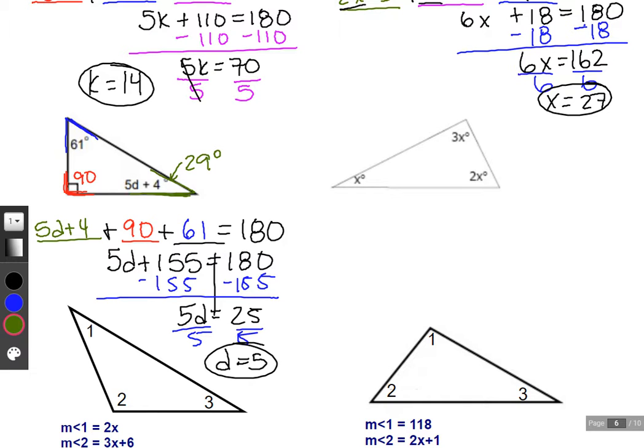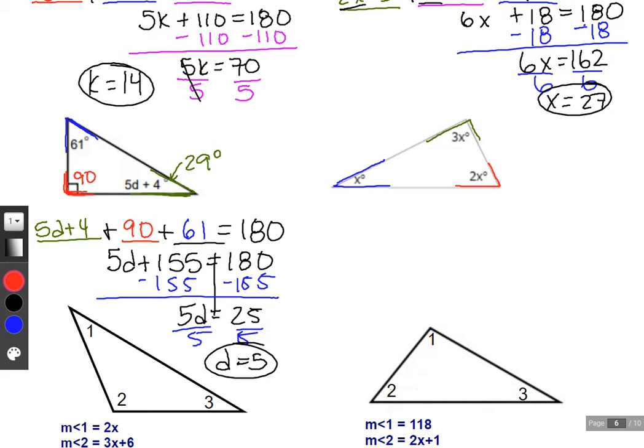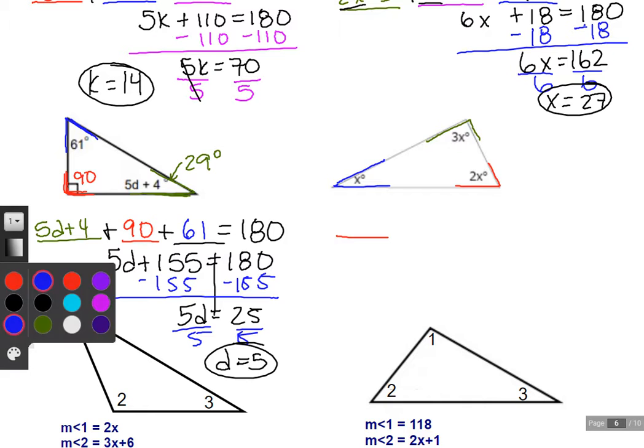Hopefully on this second pass, these are becoming a little bit easier. It's becoming a little more sensical, a little bit more automatic. That's the whole point of doing the review in this way, is that we can see this build our knowledge. Okay, so again, we're given the three angles of a triangle.